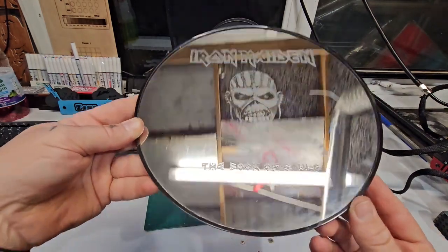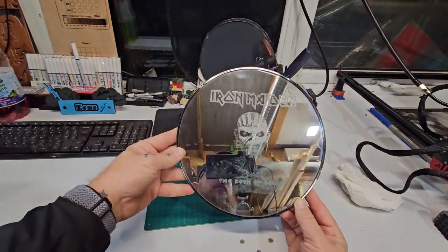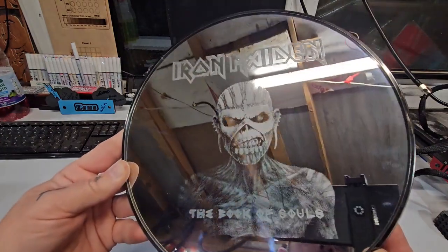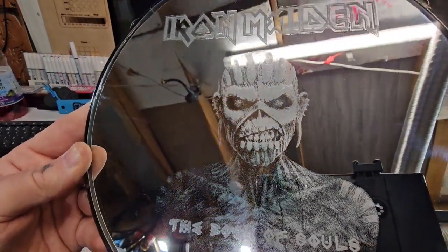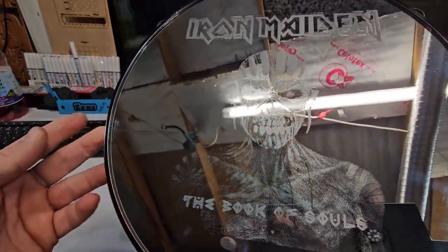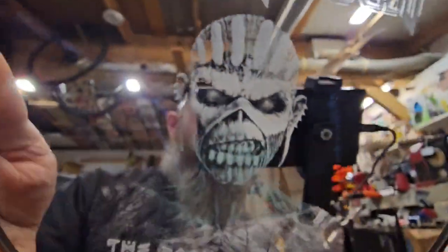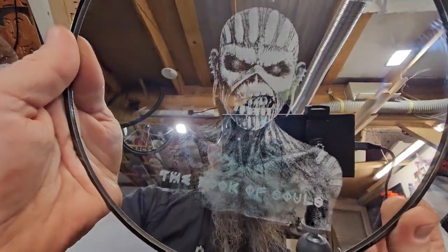So there's the image. That's really cool. Really cool. I love it. You can do this with any image. So I used the Stucki dithering to get this kind of dot work. See, it's little dots, but obviously you see the actual detail there.